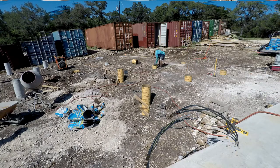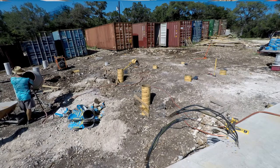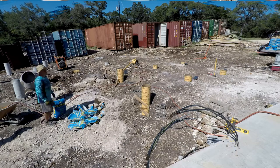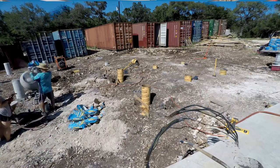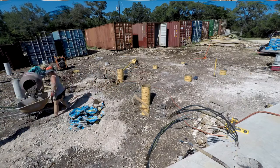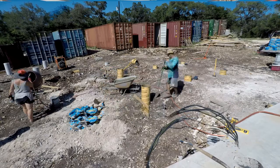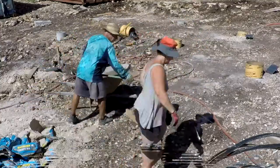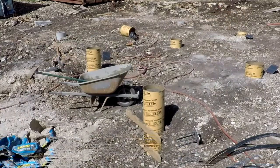Several days have passed since I did the prior section of the video. Here we are doing six posts — Angie's going to help me. We're doing the top part. What you see at the top right is the kitchen area; two containers go there, and right in front where I'm mixing concrete there's one other container. Our living room is between that one and the kitchen area. Here comes Angie. We preset all the stuff, drilled holes into the rocks where some of these sonotubes are very surface-level — three to four holes per rock. We put some rebar in there, and now we're setting them and putting the concrete in. They're waist high, so we banged this out in a couple of hours.